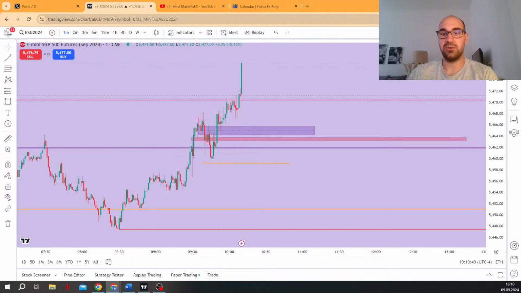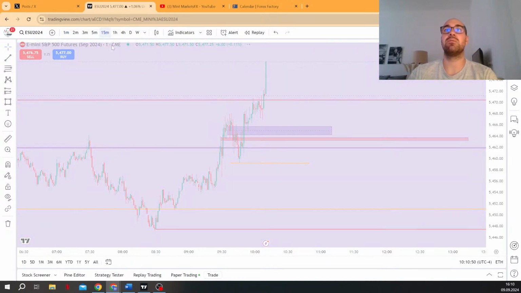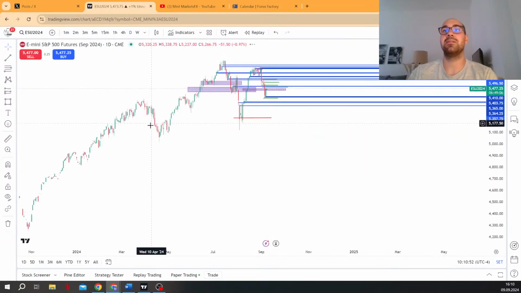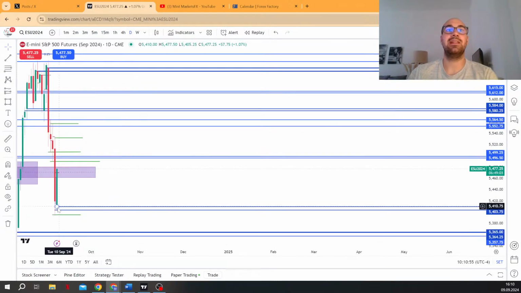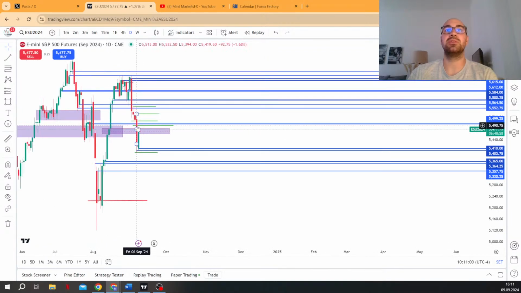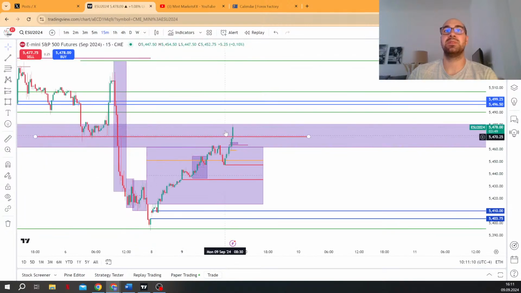Shoot, I think it's going to go without us, then, the short. Yeah, it can go higher, but again, I'm not interested in buying. We are too much in a premium. I mean, look at the daily candle. From the open, we had a huge move up already. It's about 50% of last Friday's down close candle. So we are way too much in a premium. So I will not long it here, or I will not long it today.